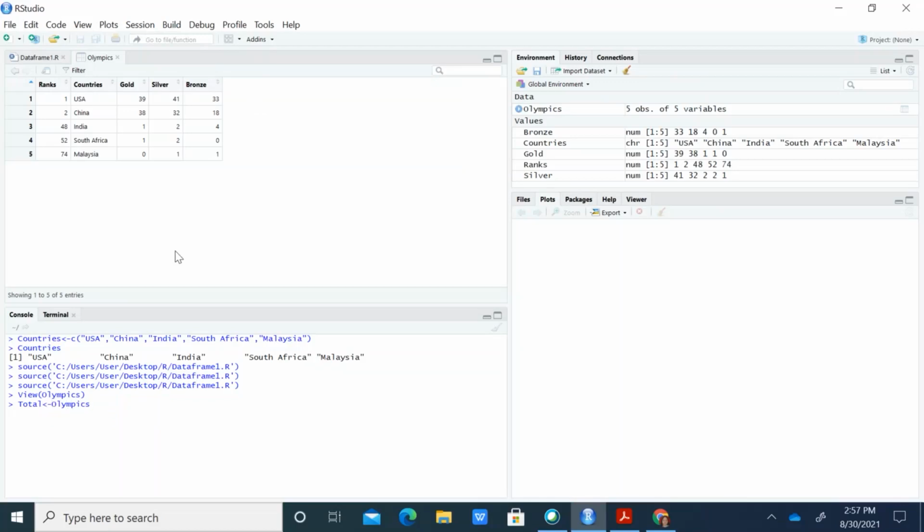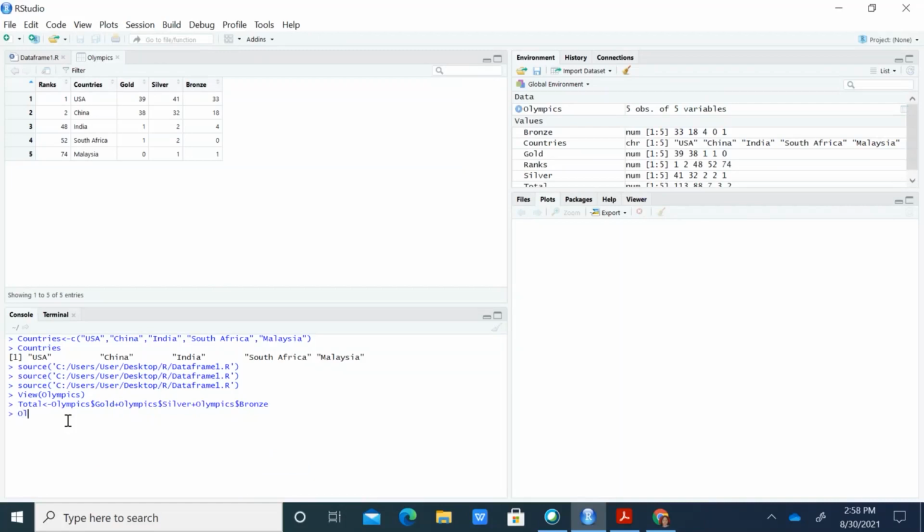So I would write the name of the data frame first, then put a $ sign, and then whichever column I want, I would choose that. Then plus, once again, Olympics dollar silver, plus Olympics dollar bronze. So I created that function called total, and I need to add this column to the data frame.